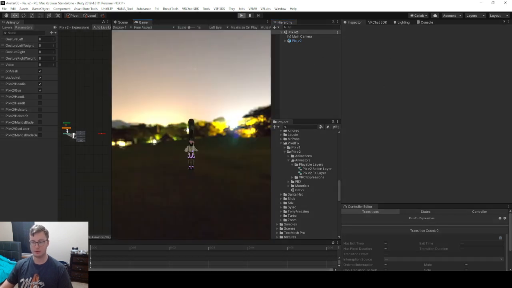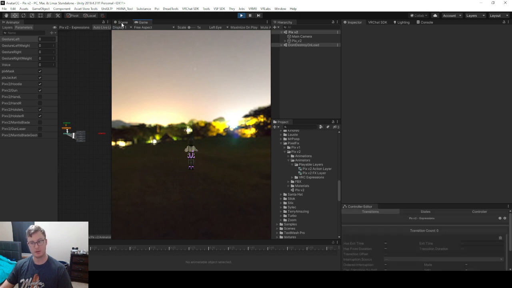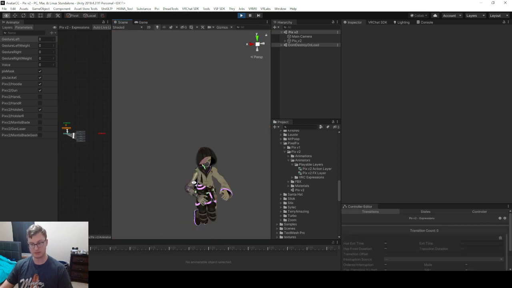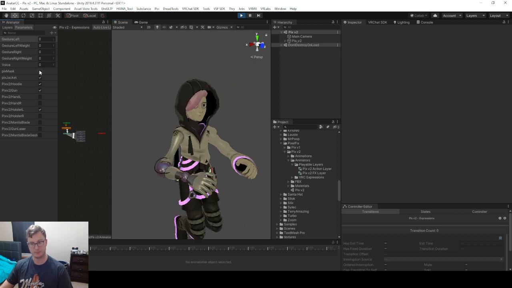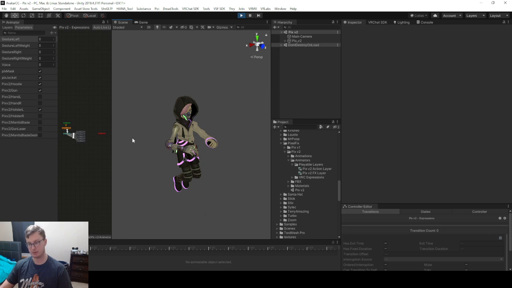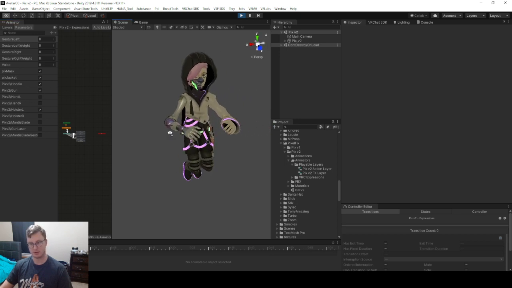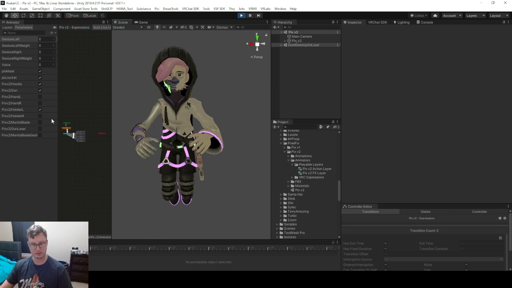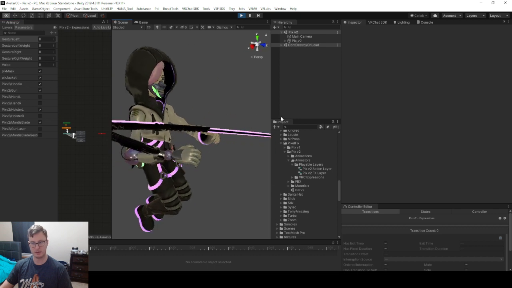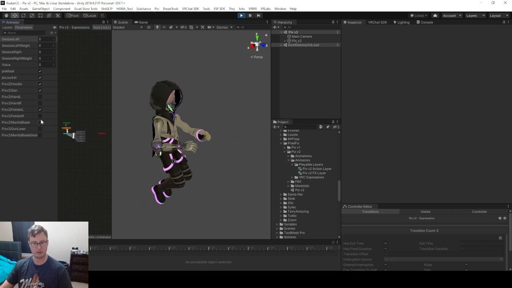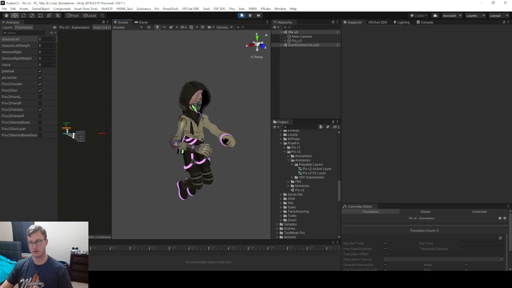And instead of going through the menu, the fake VRChat menu, you can just toggle these directly. Boom, boom, boom. And you can tell you're in this mode because he does this weird floating position. So he does move, or your avatar will move. Yeah, this allows you to test all the different things. And there's a lot in this character, but for now we're just going to go over the basics. I think I can turn on the mantis blade this way, which looks dope. Then, yeah, just a lot of different fun things.